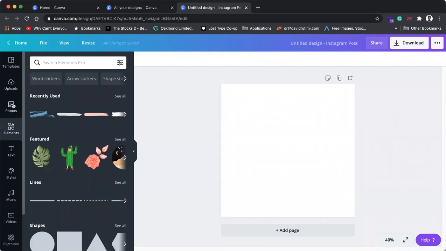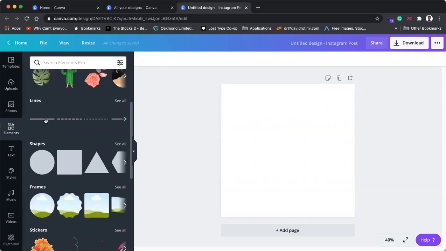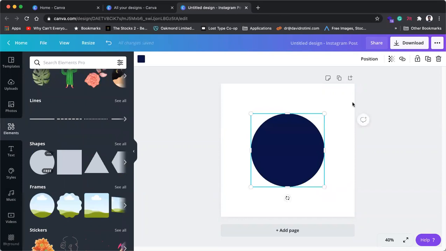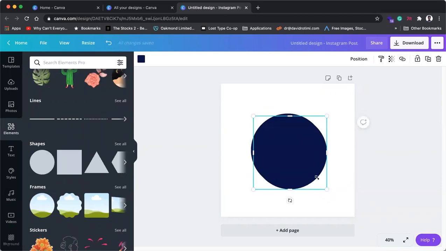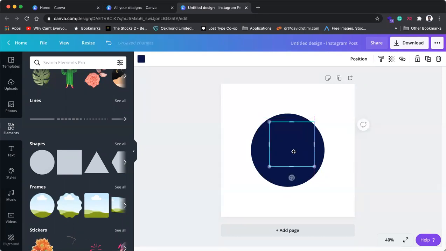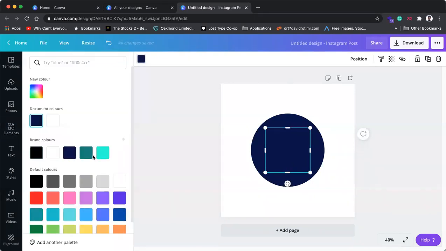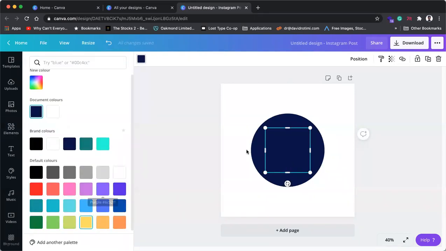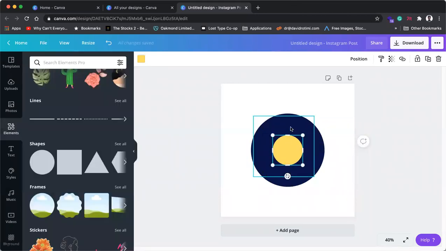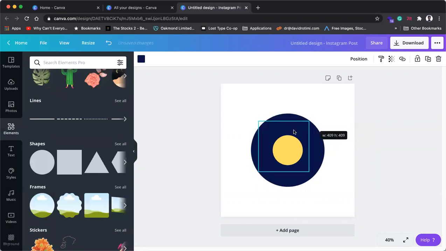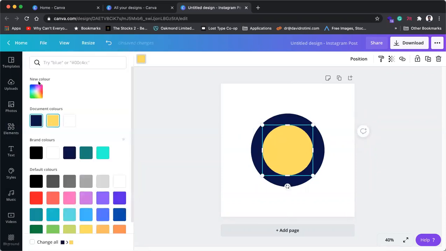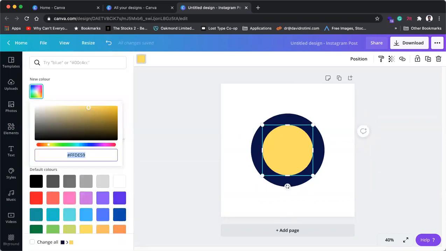Imagine that I have an element like a circle, right? Duplicate the circle, make it smaller, duplicate again, make it smaller. So right now we have three circles, but you can't see them. So let's say this is the first color I want to use, and I want to tint it, right? There's another circle here. So obviously I'm going to copy the exact same color, come to this place here and bring it downwards.